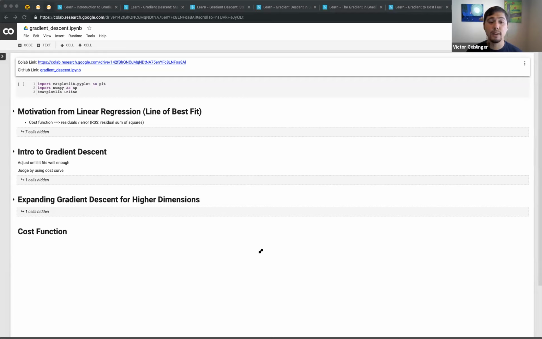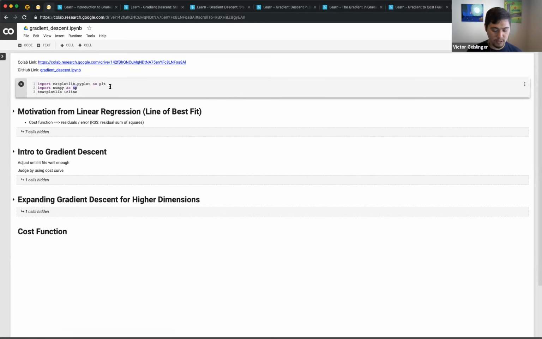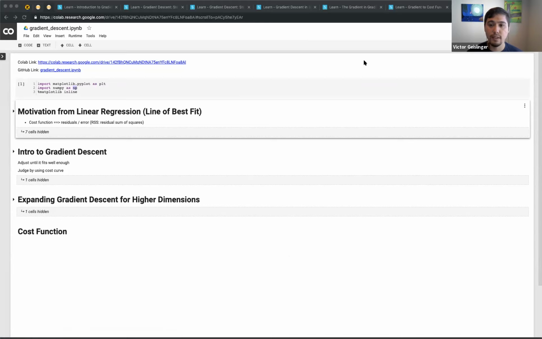So we can do something called gradient descent. I like to say we keep estimating until we get better and better, until we say, yeah, that's good enough. That's what gradient descent is really doing. I said a little about the motivation of why we go from linear regression, but I'll go ahead and start running this stuff.